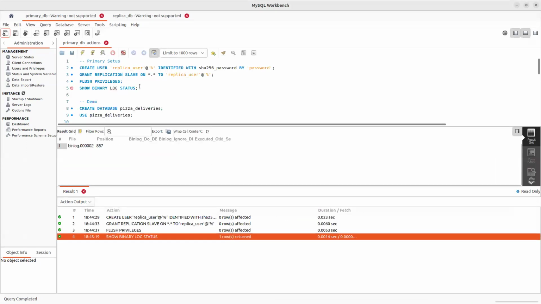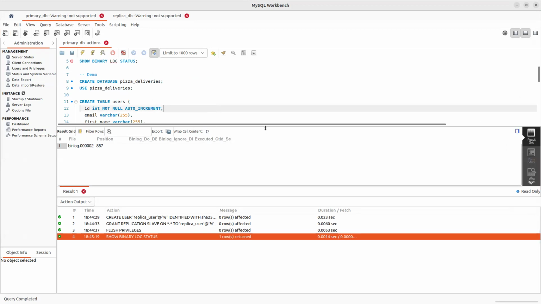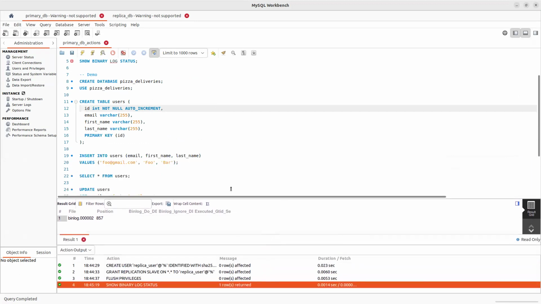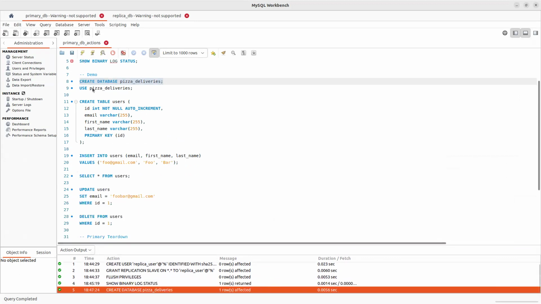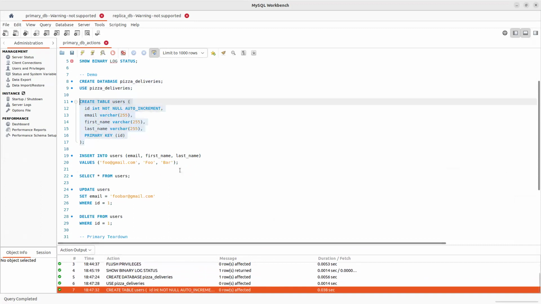So to demonstrate that, I'm going to create, let's see, how do I close this? That's fine. Let's minimize it for a sec. Cool. Let's create a database. Use that database. I'm going to create a users table and then insert a user.